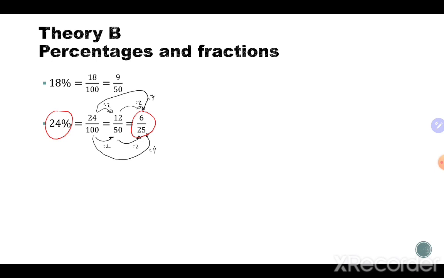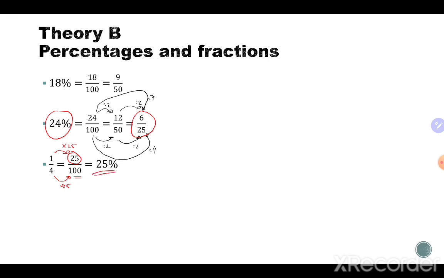Okay, go on. 1 over 4, do the opposite to make a percentage. 1 over 4 is exactly the same as 25 over 100, because I multiply both by 25, because I want 100 in the denominator. And if we have 25 over 100, then you know that it is 25%.